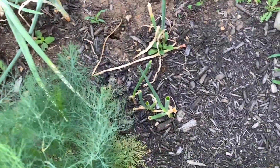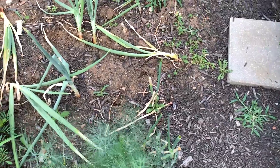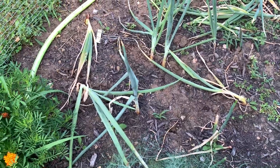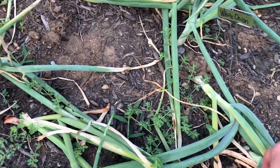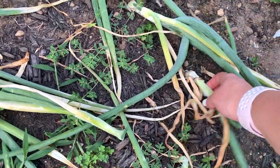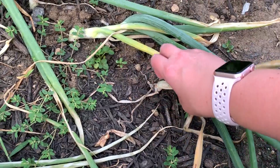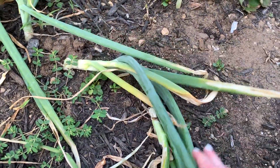The green onions have pretty much stopped producing — there are a couple shoots, but I think it's just too hot for them. The bulb onions: I've pulled a bunch up and I have them hanging over on one of the trellises to dry. It looks terrible over here, but I'm just leaving them and waiting for them to dry. This one's probably almost ready to pull up. I've actually had to dig them up because they're stuck in there, so I'll leave those for now.